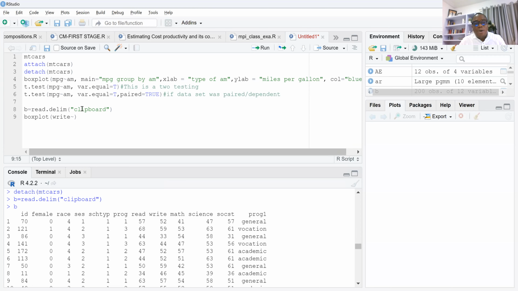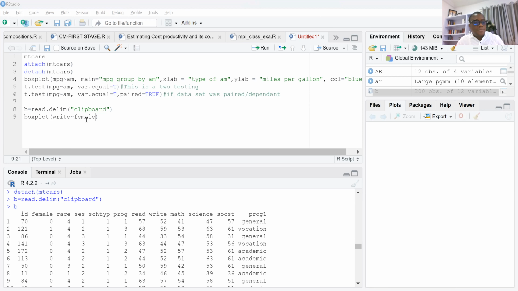And that column was called female, to the extent that one guy was even confused: why was it not called gender? Well, the data was not my data. Where I picked the data from, the person called it female, so that is the same name that I am using.